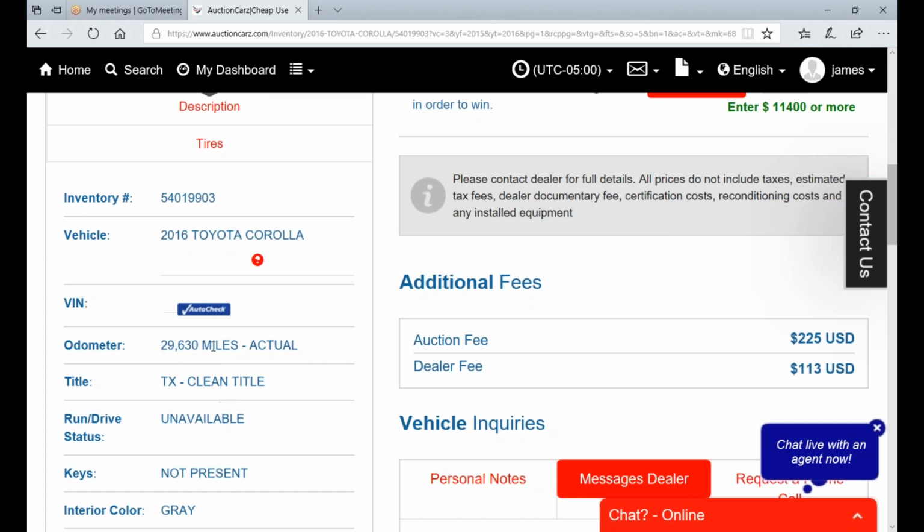So on average in the US and Canada, every year owners of cars drive about 20,000 kilometers on their cars. So if you buy a brand new car this year, a 2018 Toyota Corolla, chances are by the end of the year, from January to December, you would have driven 20,000 kilometers on the car. So by the time you are buying a car that is about 10 years old, the expectation is that your mileage should be almost closer to 200,000. It's not always the case, but it is most likely the situation.